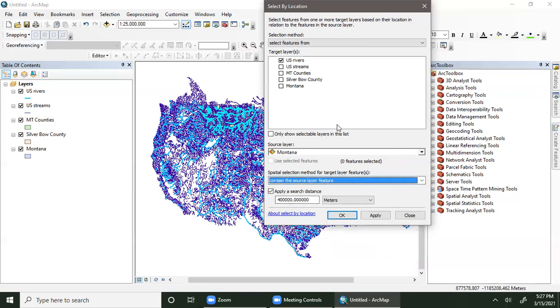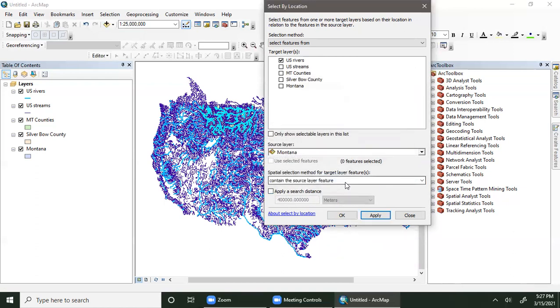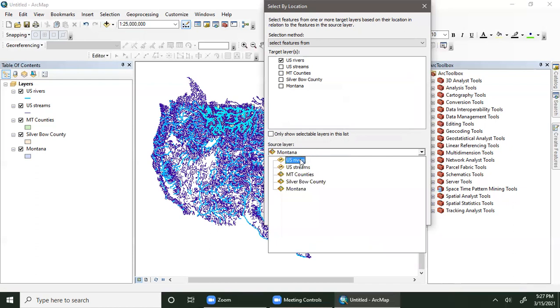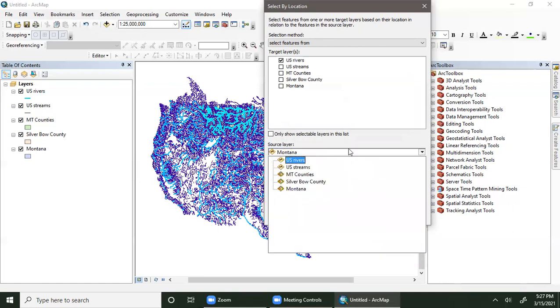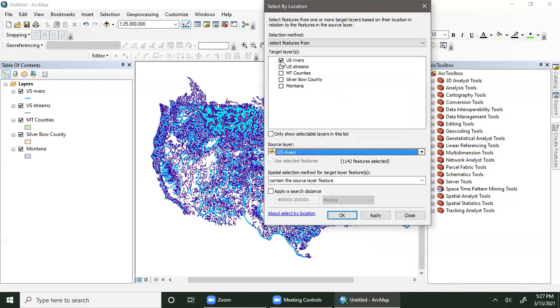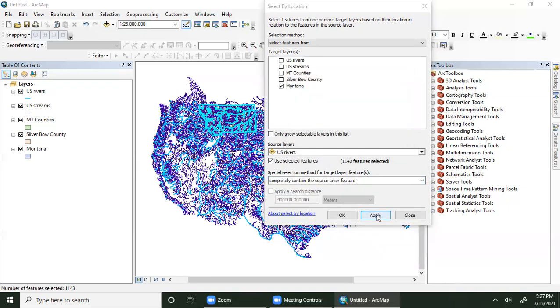I'm going to say US rivers that are contained in Montana. Oh, I have to turn off my search distance. Am I doing this backwards? I'm doing this one backwards. No, I'm not. Yes, I am. Okay, so anything that's contained includes the boundary. Anything that's completely contained does not cross the boundary.